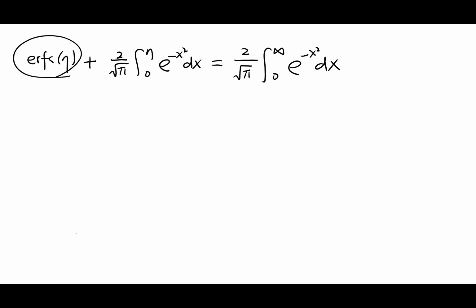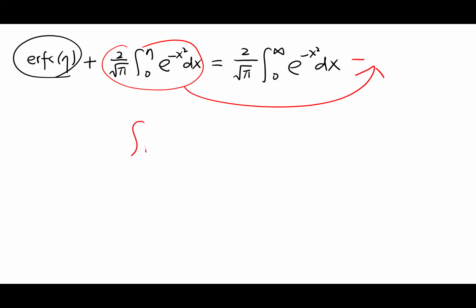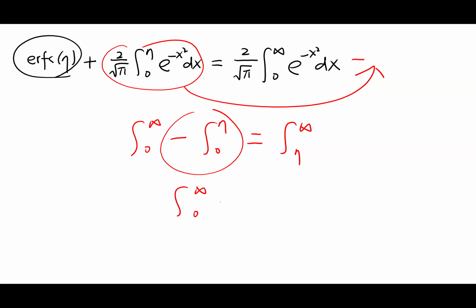So basically, what is this? What you can do is move this thing to here, so minus this thing. So basically you are doing something from 0 to infinity minus something from 0 to eta. What do you get? You get eta to infinity, right? If you don't understand this, you move this back and you will see immediately: 0 to infinity is equal to something 0 to eta plus something eta to infinity, right? Did you see that?